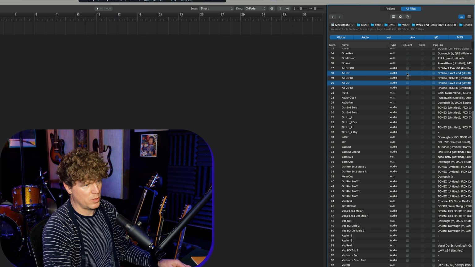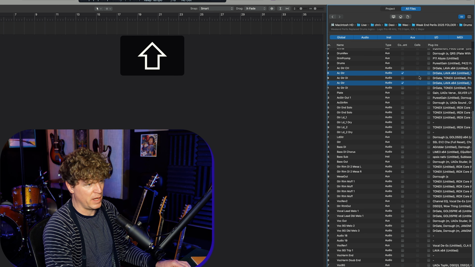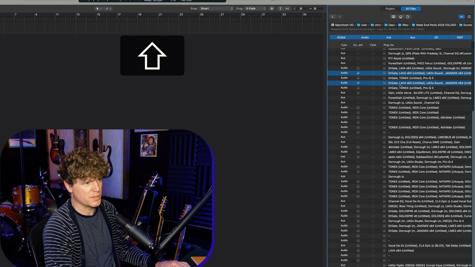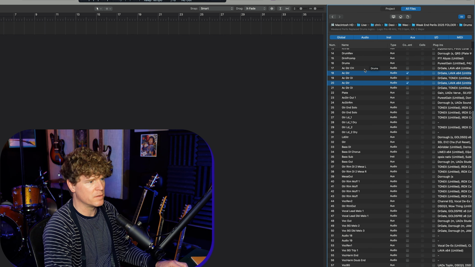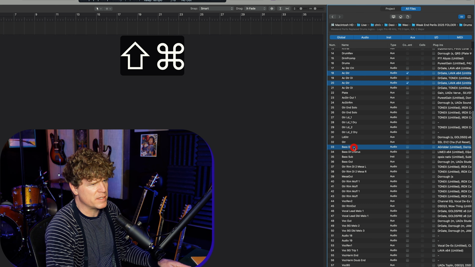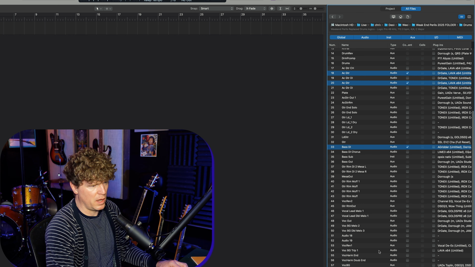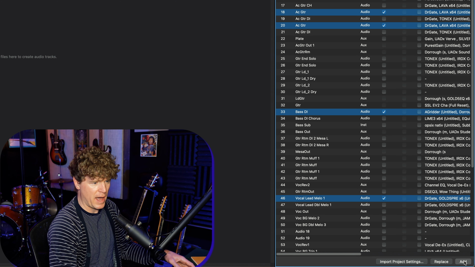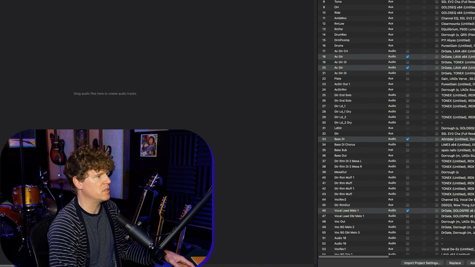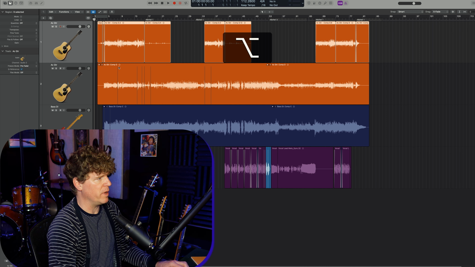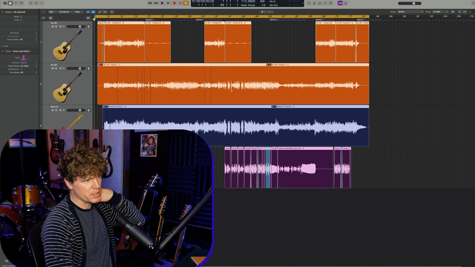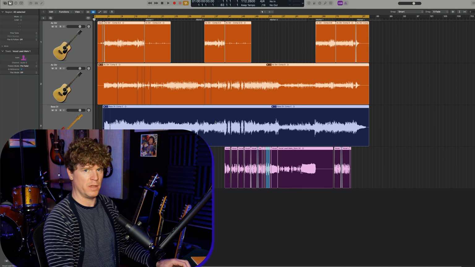So I highlight those, click on Content, and I don't want to import the plugins with them. So I'm just going to import the actual audio files. And then maybe I want my bass as well, and the lead vocal as a guide. And now I'm just going to click Add and put them into this new session. I'm going to hit F to close that window, and boom, here are the basic tracks from my other session imported into this new one.